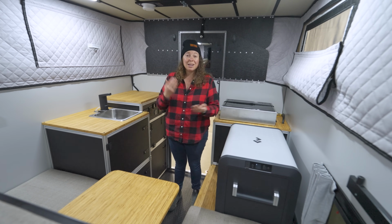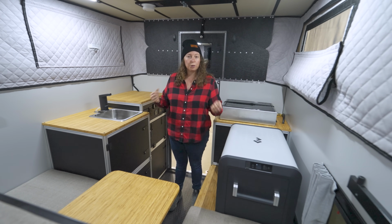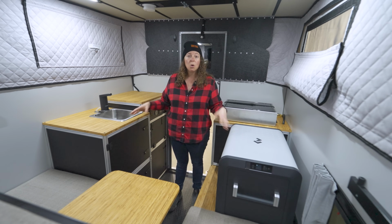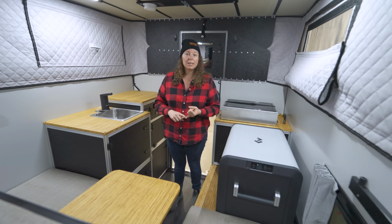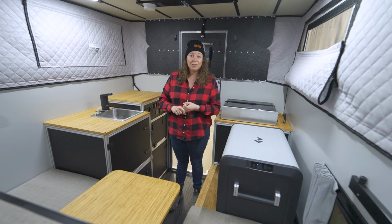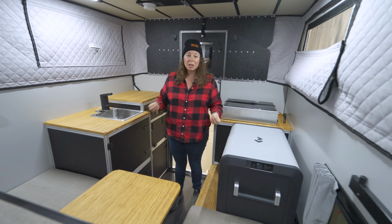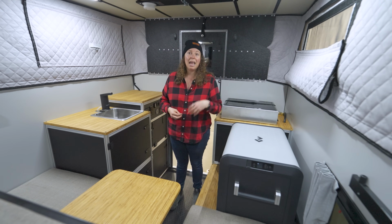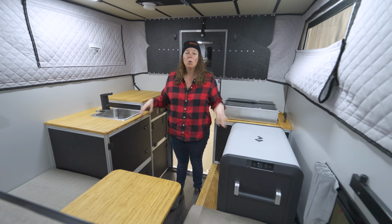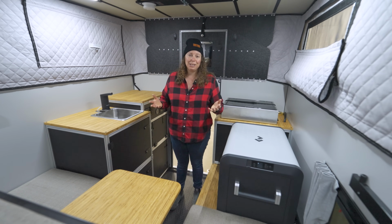You can get them initially from when you first get the camper, order it from the factory with these modules, or you can choose to add later. You can order it via our website or through your local dealer for install, and it makes it a really, really flexible camper. And that's the beauty of the CampOut, that you can add or remove modules or add them later as your needs change.